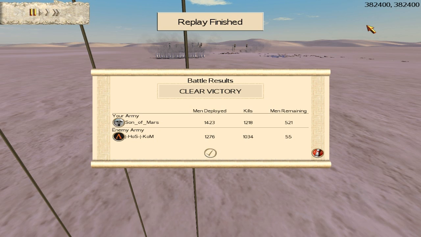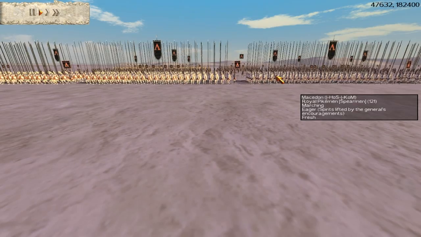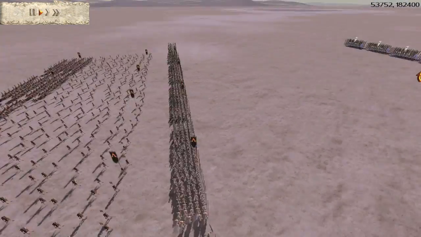I have one more match to show you. My opponent wanted another rematch, and I was glad to oblige. I will show you Deja vu? What is this? Another Macedonian army under the control of HOS KOM? It looks like the exact same one. It is. He wanted a rematch, and I can understand why.